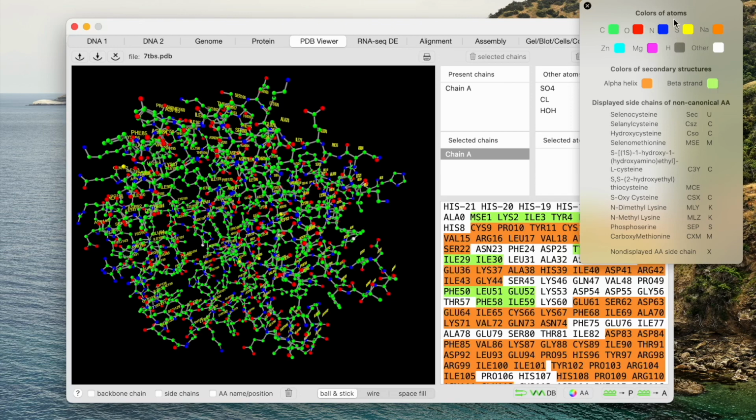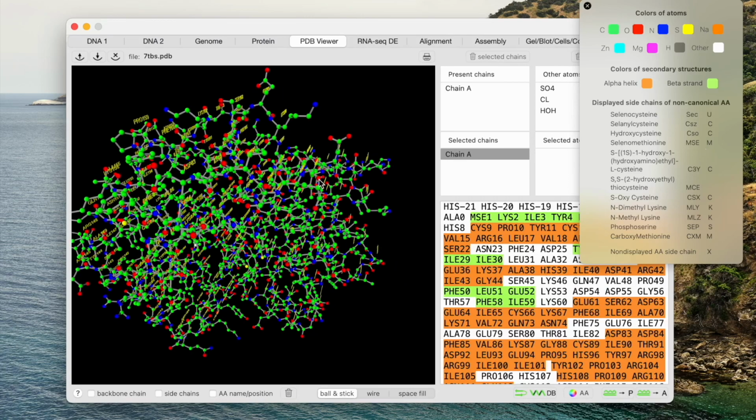In the case of 3D structure, we have atomic color representation here. For example, for carbon we have green color, for oxygen red, and so on. Here we have also list of non-canonical amino acid, which can be seen also in 3D model.